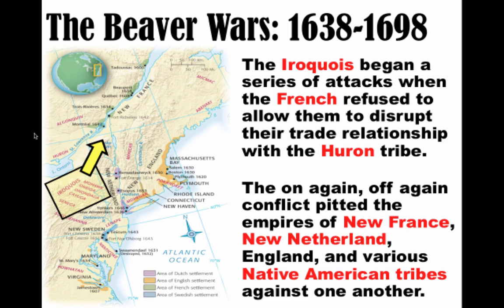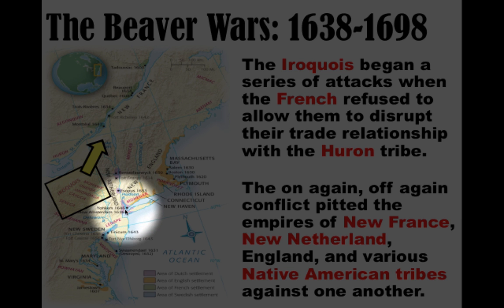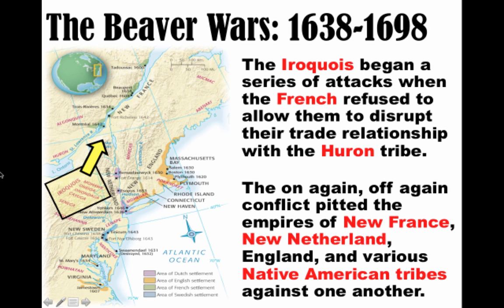Things turn around with a big moment in 1664: the colony of New Amsterdam, New Netherlands, is abandoned by the Dutch when the English swoop in and rename it New York. This is significant because now the Iroquois lack support for their war effort — there's nobody giving them the guns they needed to continue on. There is a brief moment where the English colonists, up in New England and New York, start giving some weapons because they see the Iroquois as a powerful buffer and potential ally against Catholic France.